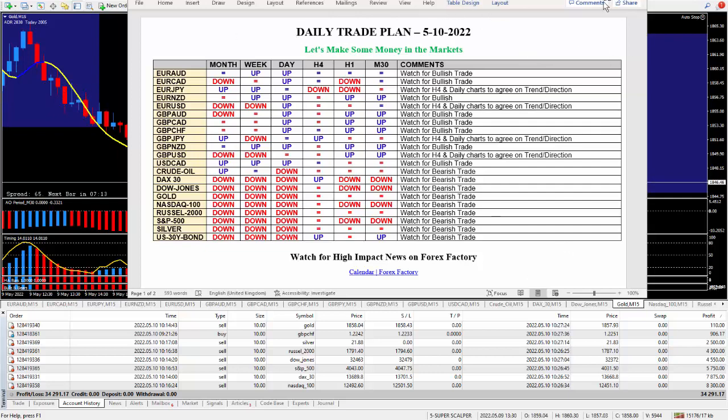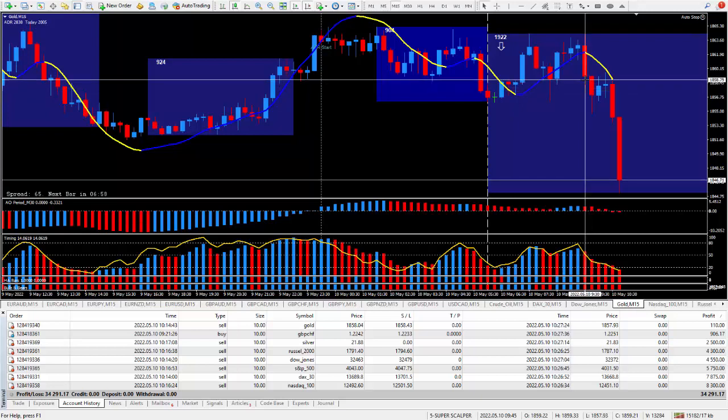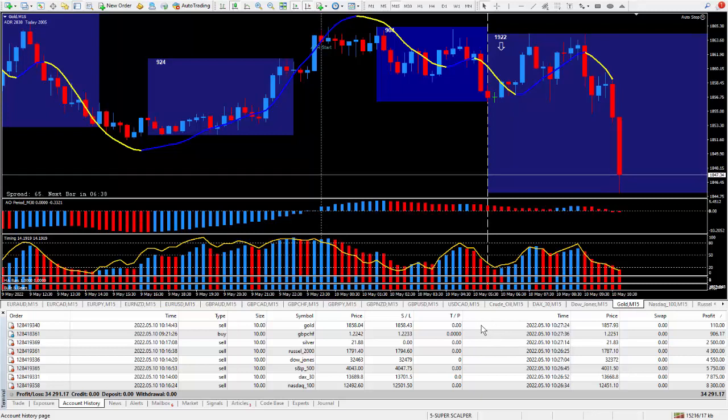Now we can get looking at the trades, looking at this gold. I wish I stayed in a little bit longer. Keep in mind that futures usually move after the opening bell, which is 9:30, right here. That's when it starts to move the most, just in case you didn't know that. But my goal is 200 pips and ticks a day, and this for sure is well over 200. So I have another happy day of trading.